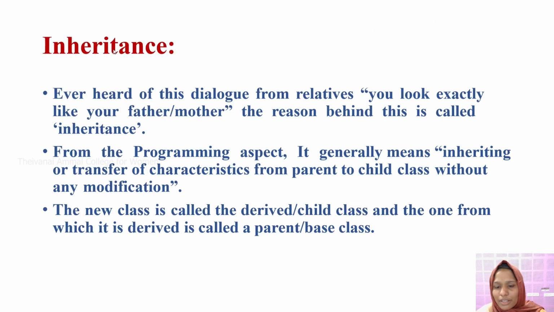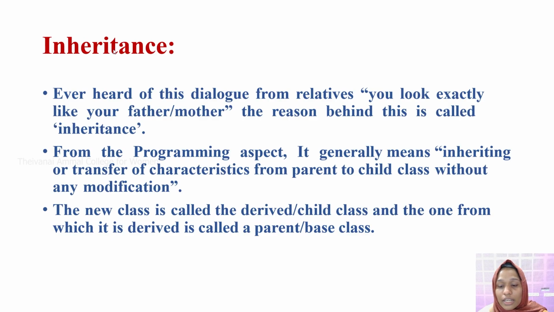Inheritance means that a base class is derived from the child class. A parent class is derived from the child class. Have you ever heard this dialogue from relatives, you look exactly like your father or mother? The reason behind this is called inheritance. From the programming aspect, it generally means inheriting or transferring the characteristics from parent to child class without any modification. The new class is called a derived or child class, and the one from which it is derived is the parent class, also called a base class.